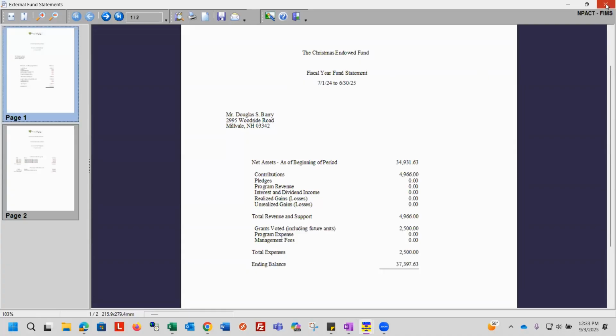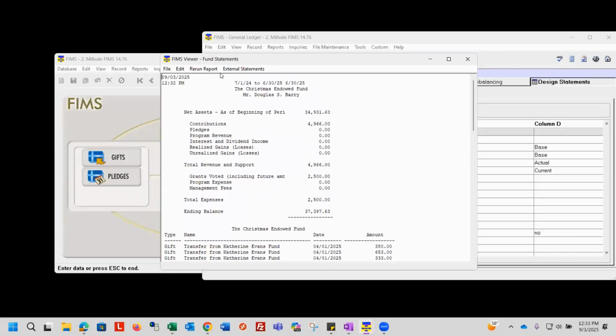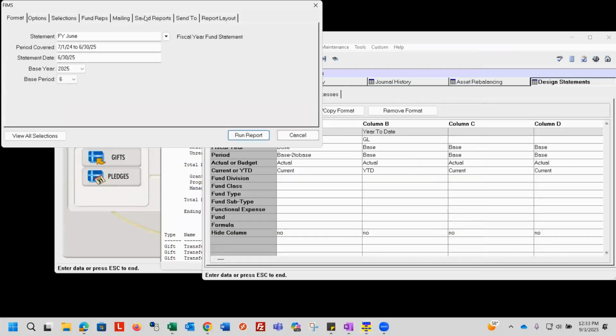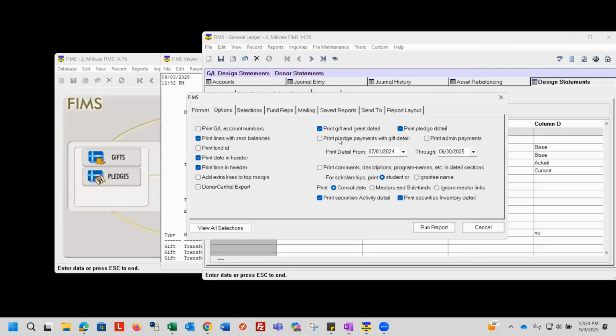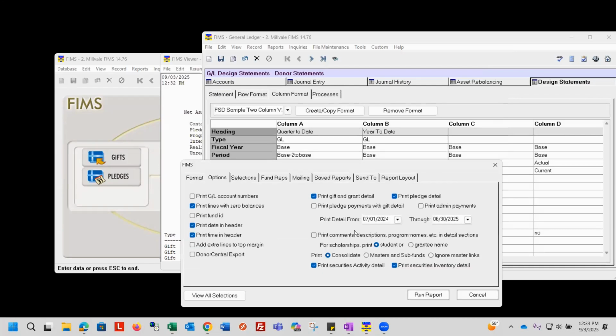Now, a couple things. When you run these fund statements, for example, you have the ability to choose which period of time you want the gift and grant detail. So I had to go in separately and set my detail from July 1st to June 30th because by default, it's just giving me calendar year dates.